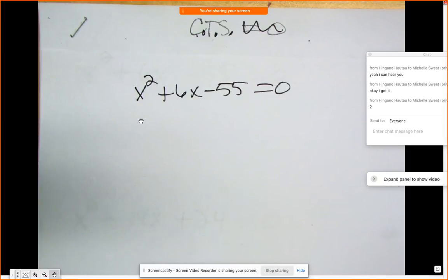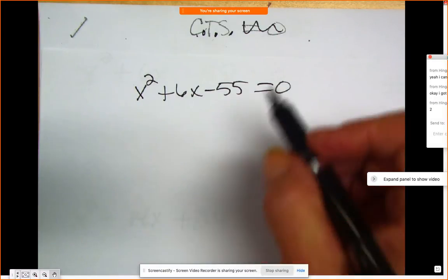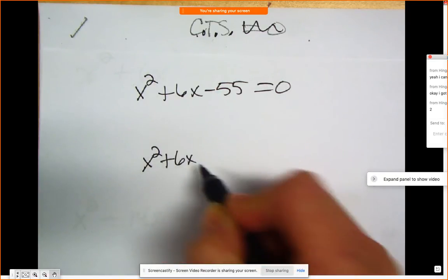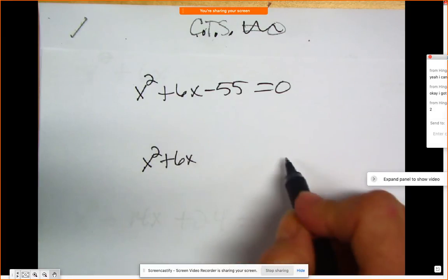Okay, we are going to complete the square. This is your first intro, and then I'm going to show one other, and you'll do one for me. In order to complete the square, it would be nice if I had x squared plus 6x here, nothing else. Because I'd like this to be nothing over here.